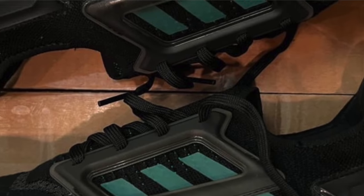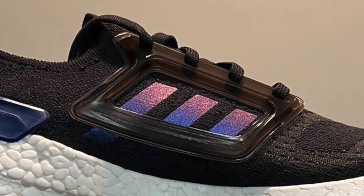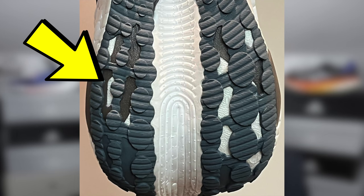The midsole mass here has more height than a double-decker bus on a tour around Hampstead. When this released everybody was overwhelmed with how much boost there was underfoot, but actually it's not really that much different to any other running shoe — it just seems to cup around the heel a little bit for stability. The Alphafly kind of broke down that barrier of super height, and the Prime X as well. A redesigned midfoot cage appears on the lateral medial side, and a very prominent plastic support around the heel. The most striking difference is the split midsole at the back of the shoe in the heel and a very different outsole rubber pattern underfoot.